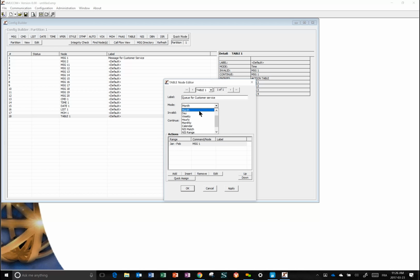Or I can be even more precise. So if I just go, instead of month, I go to date. Now I can be more specific and say, from January 1st to February 1st, play message 1. And of course, I can change these to be any month that I want or any date in the month that I want. So for this example, let's keep it to this. And I want this to be message 11. And again, I can choose any message that I want. So I'm going to take edit off, and I'm going to add another one.